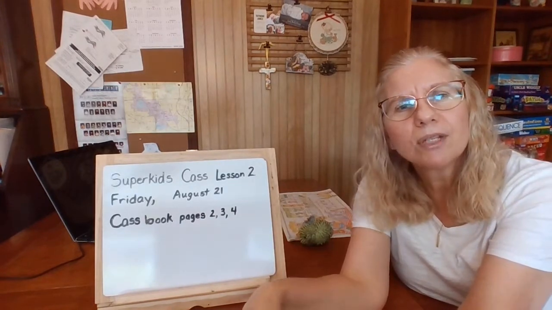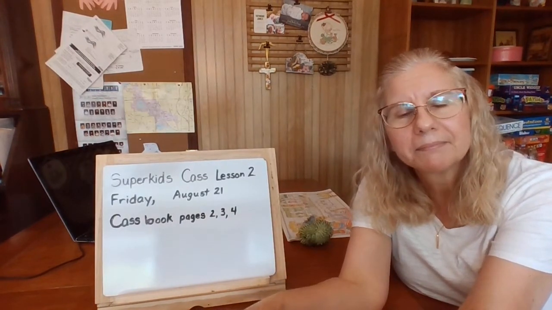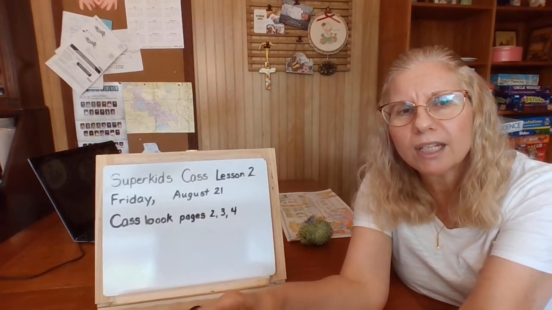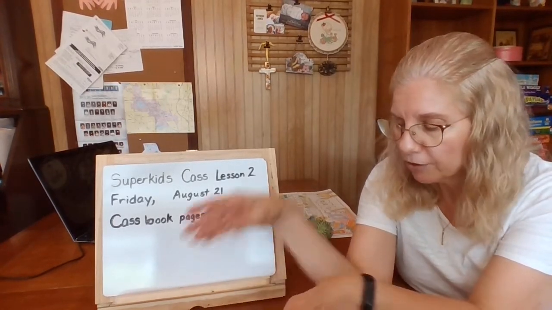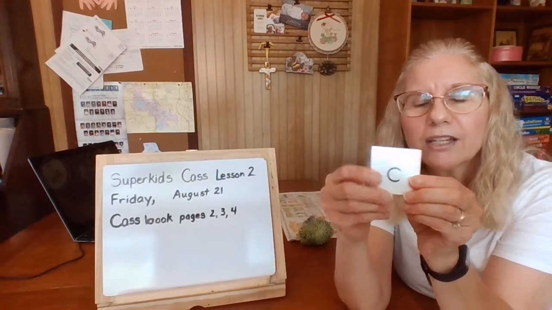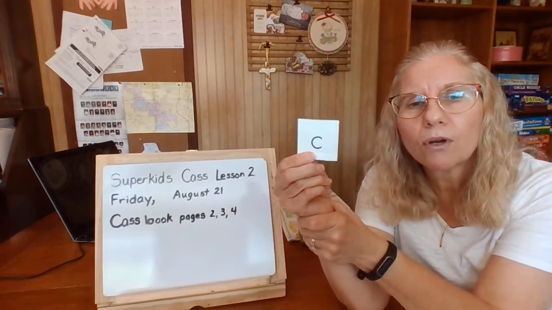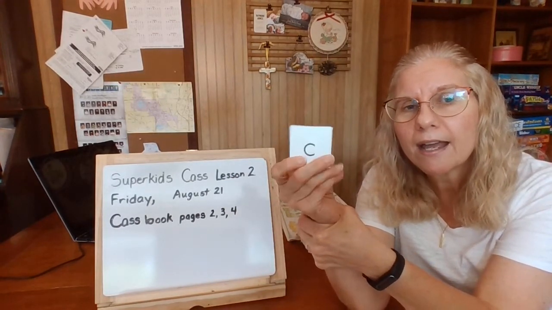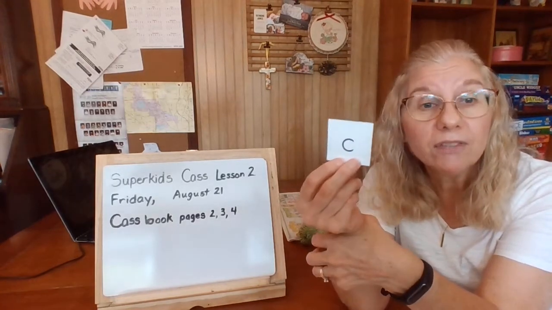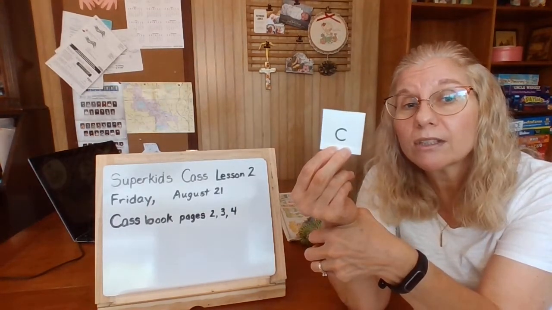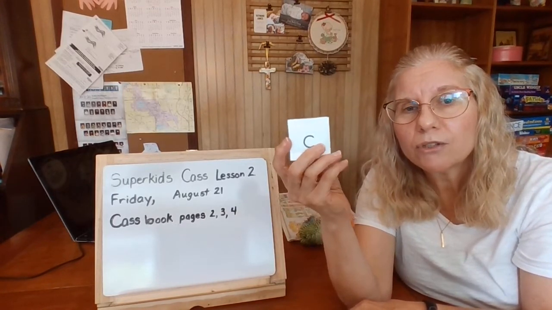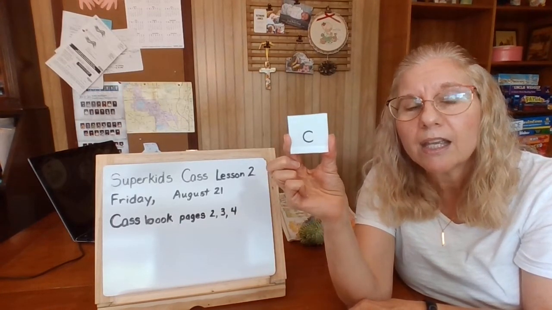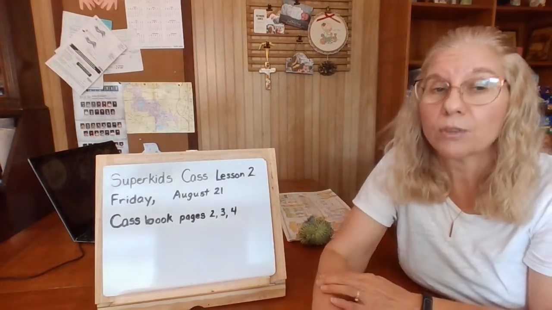So where are you in your room? I'm hoping you're halfway close to the screen. Or you can come back here anyway. So it's time to get out your letter C letter card. You should have a bag in your school supply stuff that has 5 letters in it. And you want to find the one that looks like this one. You want to find the letter C. So if I say a word that starts with C, you want to hold it up like this. If it does not start with C, you want to put it down.